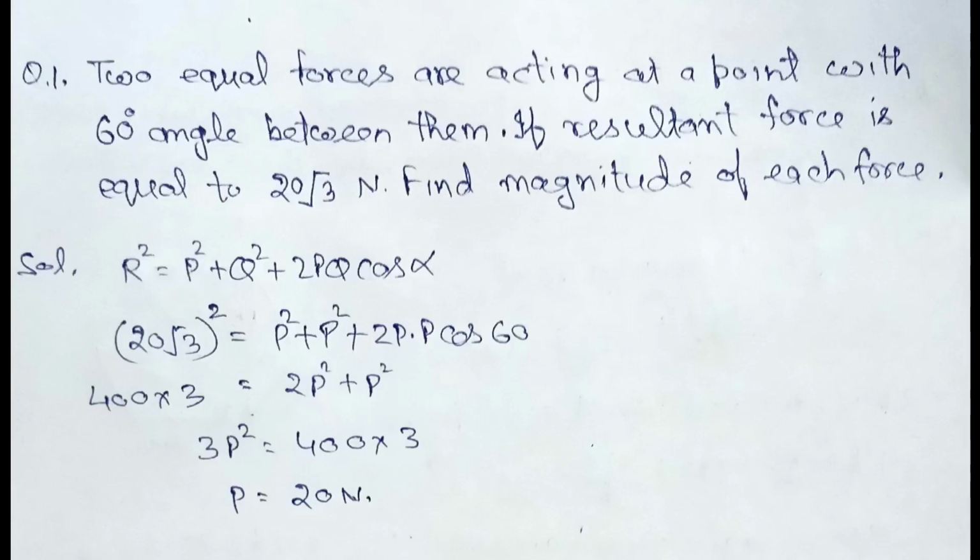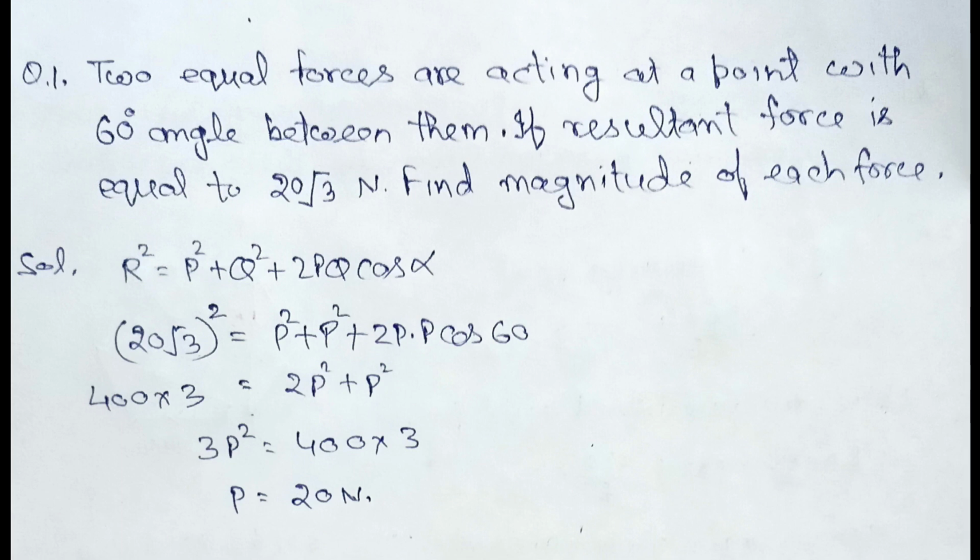So guys, today we will discuss some numerical problems related to the law of parallelogram of forces. Let's take question number 1. It says two equal forces are acting at a point with a 60-degree angle between them. If the resultant force is equal to 20 root 3 Newton, find the magnitude of each force.